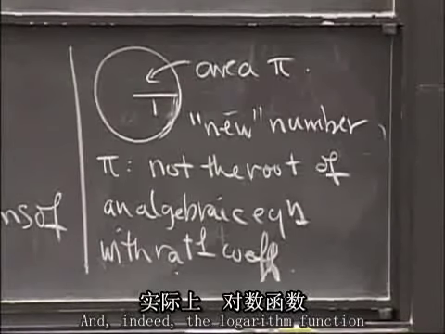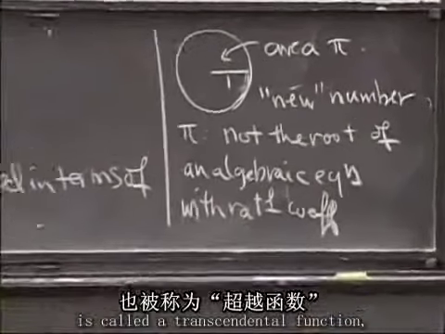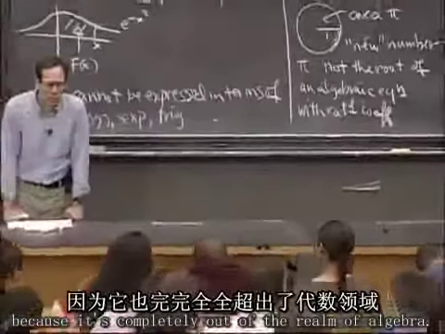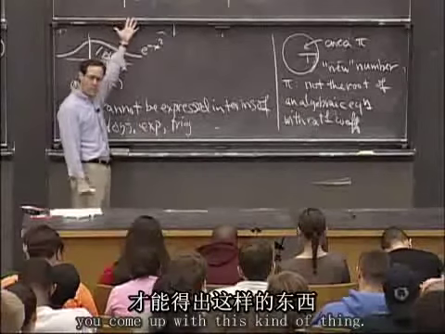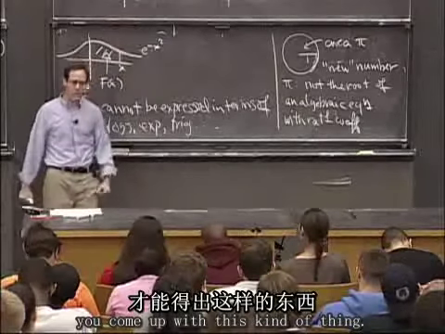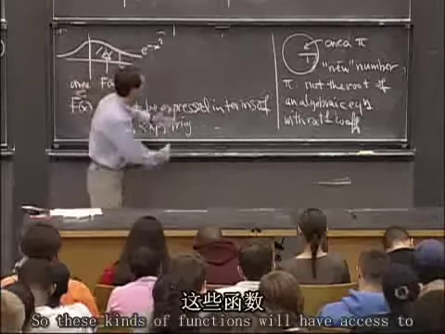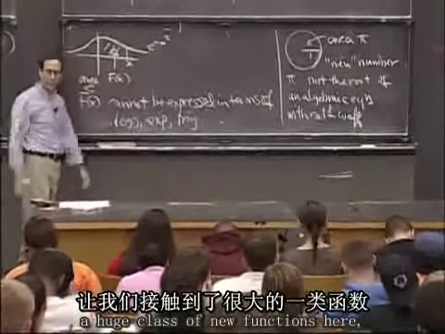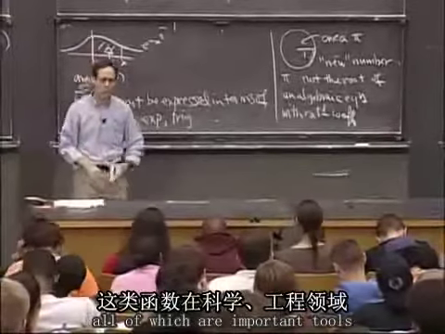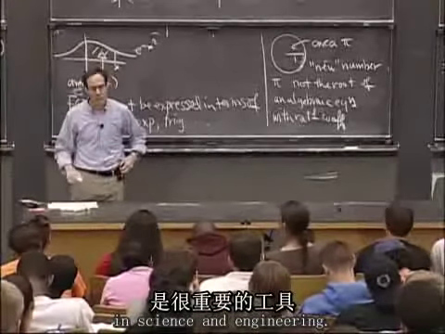And indeed, the logarithm function is called a transcendental function because it's completely out of the realm of algebra. It's only in calculus that you come up with this kind of thing. So these kinds of functions give us access to a huge class of new functions, all of which are important tools in science and engineering.